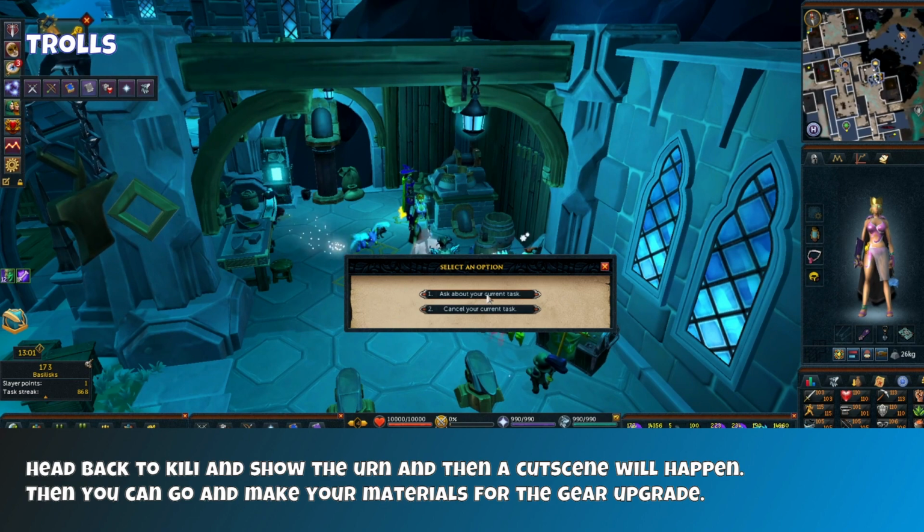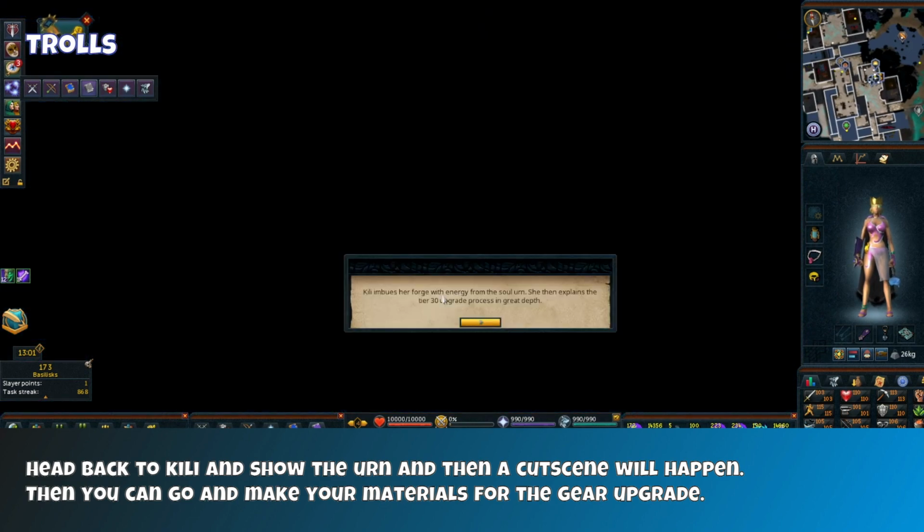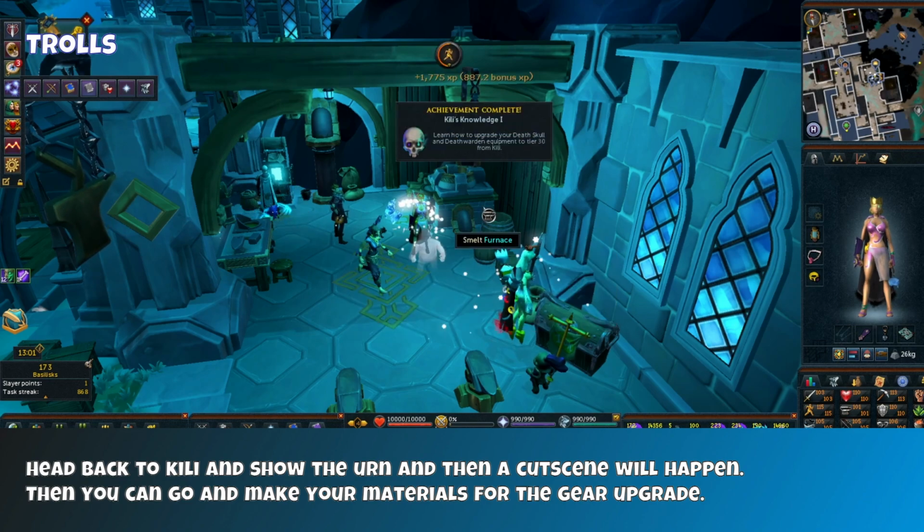Once you have enough souls and have filled the urn, you can head back to Killy, and then you can watch the cutscene. It's actually more of a black screen than a cutscene. Then you can start going and collecting the materials for the gear upgrade.